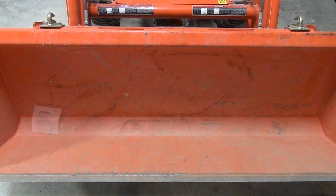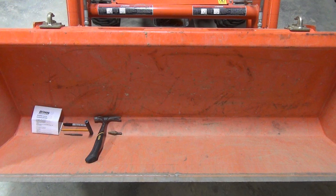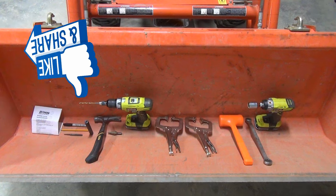Along with the installation instructions, the tools you'll need include a Sharpie marker or a pencil, which is what I prefer, a center punch or a 3/4 inch transfer punch if you have one, a hammer, a step drill bit that drills up to a 3/4 inch hole, a drill with a 3/16 inch bit for the pilot holes, a couple of C-clamps, a dead blow hammer, a 15/16 inch wrench, and an impact wrench with a 15/16 inch socket.